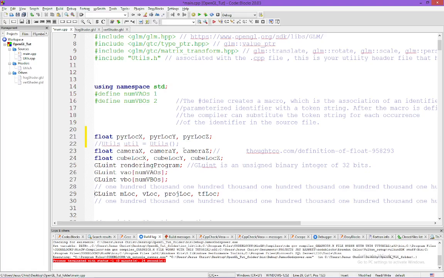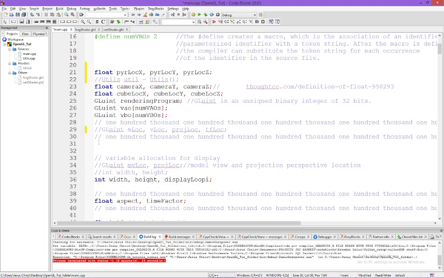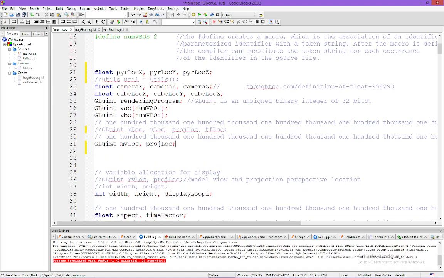And we're going to remove GLuint matrix location, model location, view location, and projection location. We're going to remove this line. And we're going to add GLuint model view location and projection location.